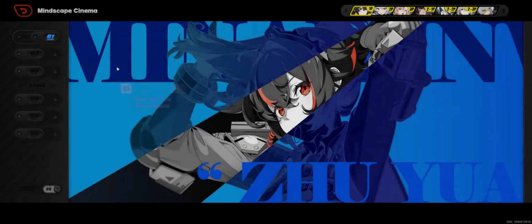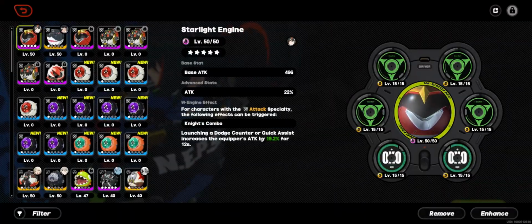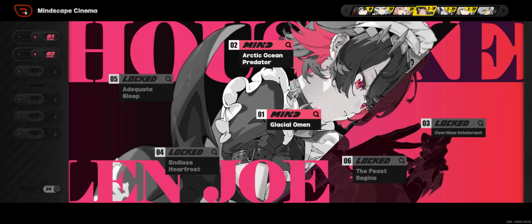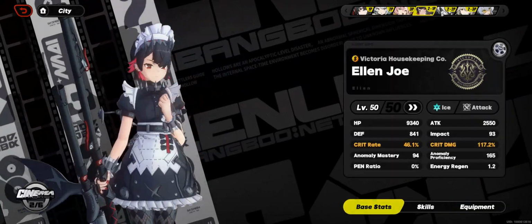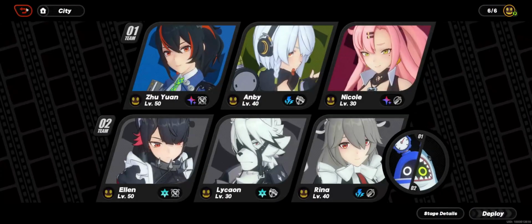She's Cinema 1, these are stats, skills, and a Starlight engine. My Ellen is considerably more invested. She has 2 cinemas, skills, and her signature. And of course, premium teammates Lycaon and Rina. And without further ado, let's get into the clear.